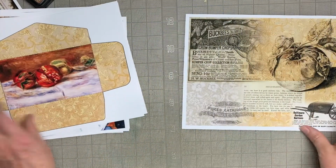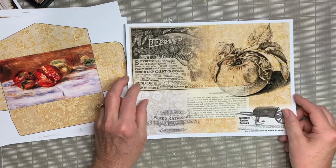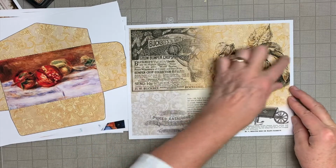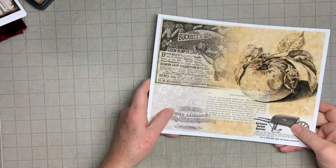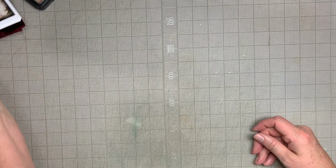And then this sheet, you could use it as an additional journal page, but what I had intended it to be used for was to cut 4 strips as double pockets. So you can use that or not, however you like. So that is the main kit. Now let me show you the add-on kit.